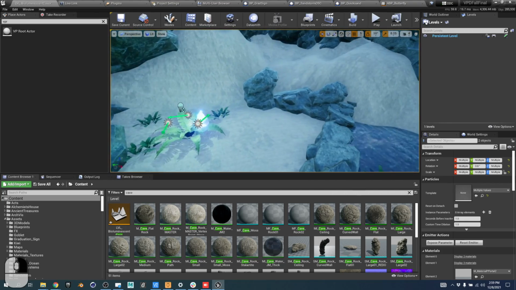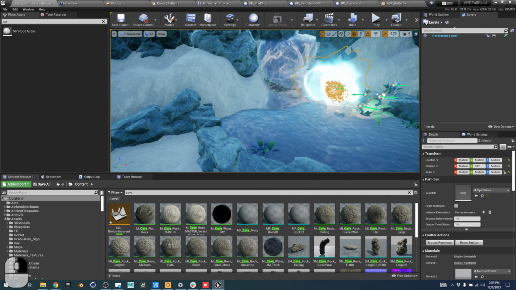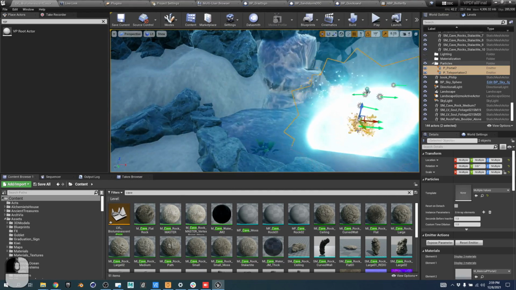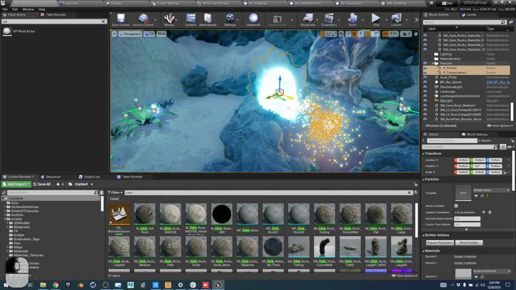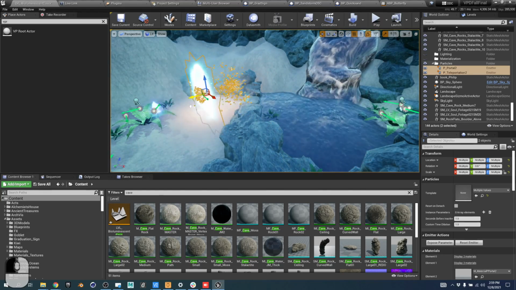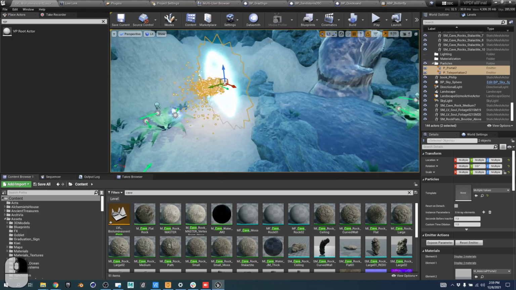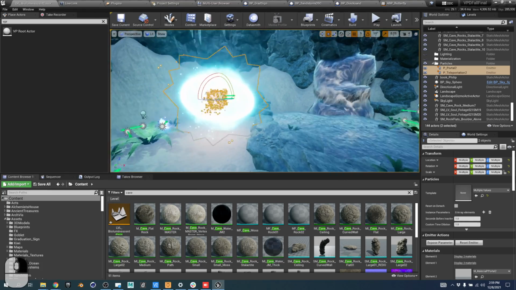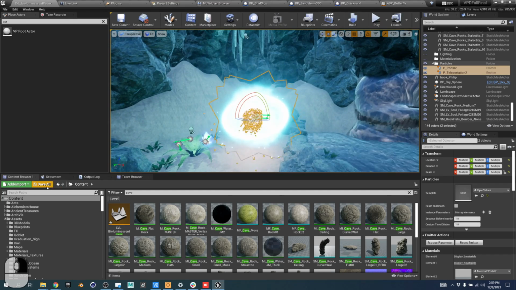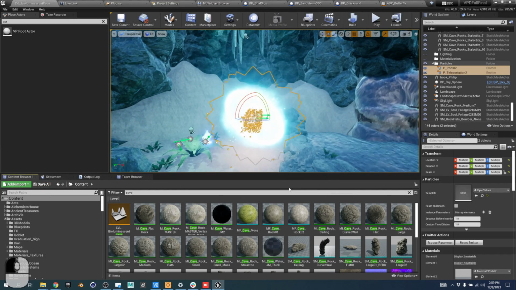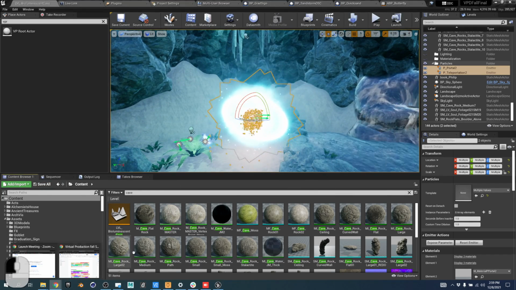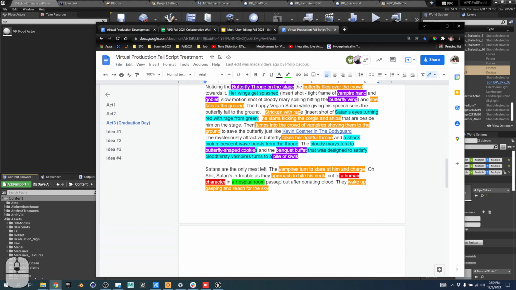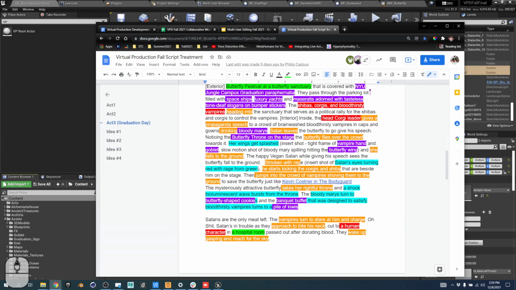It's not the worst position for it, but you know. Come back over here. For right now, this is okay. We can move it around later on. So now we have a portal to another world. Cool. That is Act 2. Making record time. So Act 3, luckily, is all in one location.